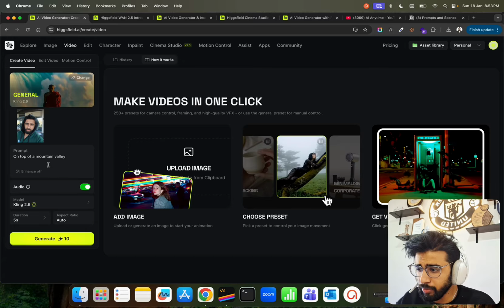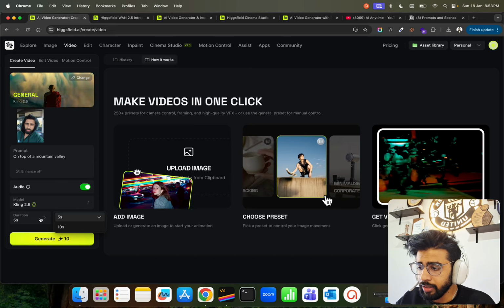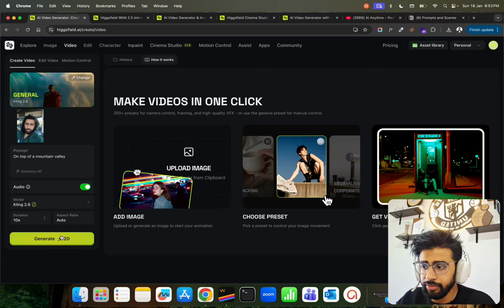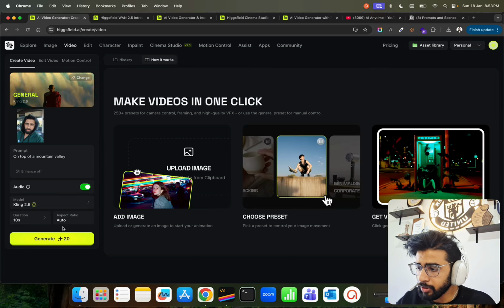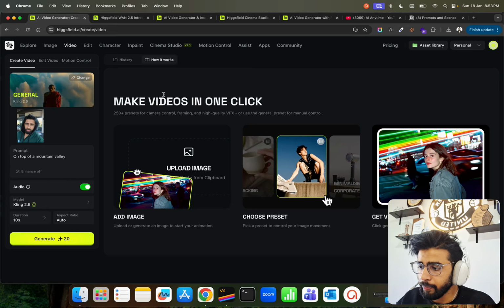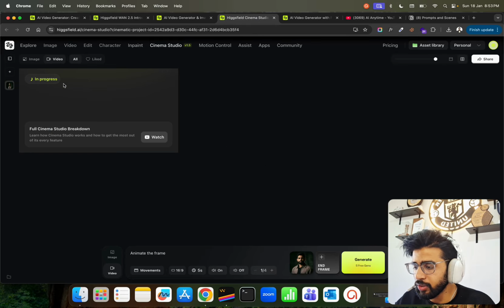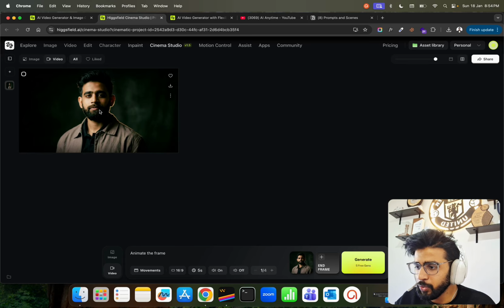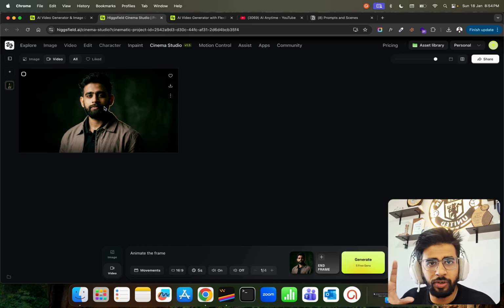You can look at here on prompt, and the audio, the model duration, you can increase the duration. If I increase, it will take more credits, right? So I'm just going to say generate, and it's going to take a little bit of time. This is in progress, so we'll see. And you can see we wanted to do the animation, and it's bringing it up closer, a closer look to it, right?